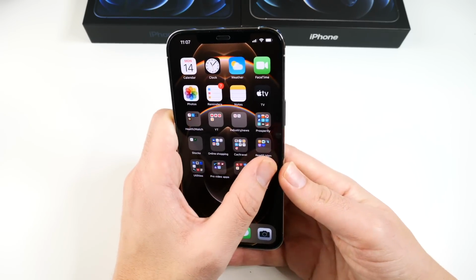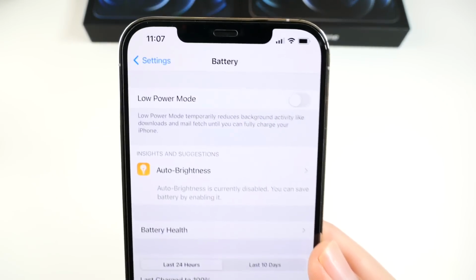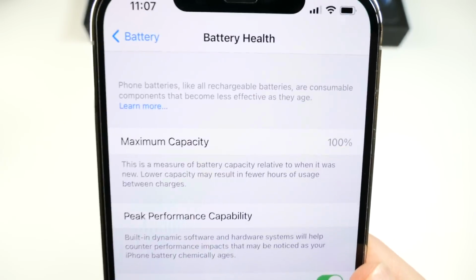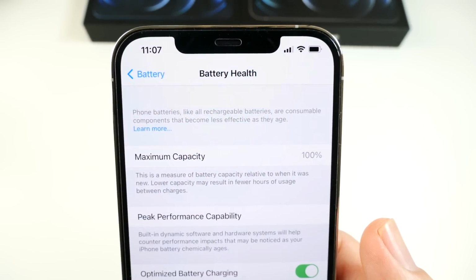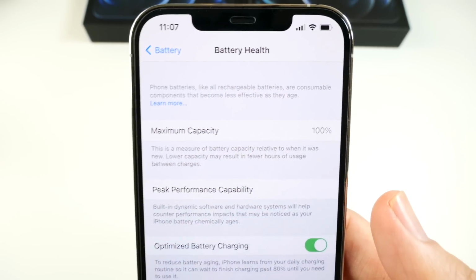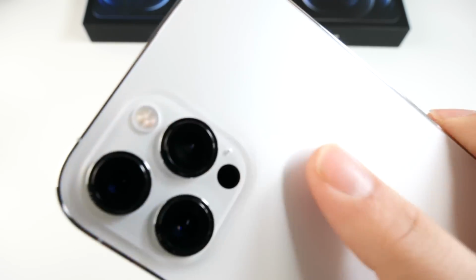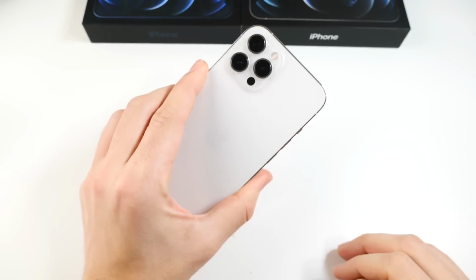And then I want to talk about my battery life experience with this phone. The only time this phone felt any different from the 11 Pro Max was basically when doing gaming. It drained a little bit more in gaming, but in terms of day-to-day usage, it's pretty similar to the 11 Pro Max, meaning basically easily a full day of battery life. If you're a light user, which you're probably not if you're buying this Max phone, but if you are a light user, 1.5 to 2 days. I will say, if you're looking for the best battery life of the 12 series, a month later, I've tested all of them. This is the one to pick, the 12 Pro Max.